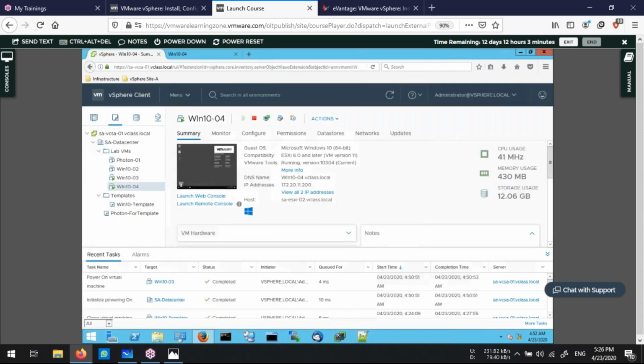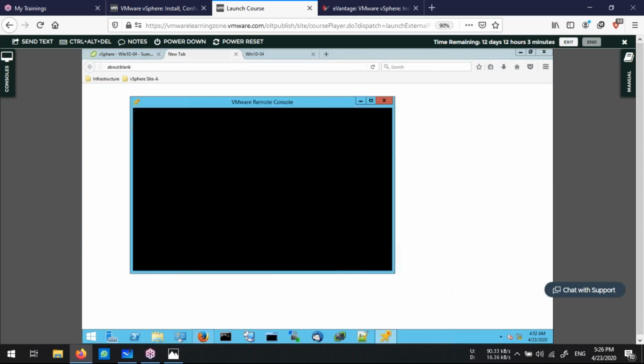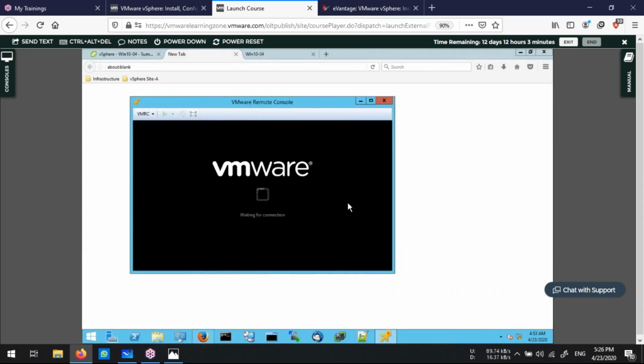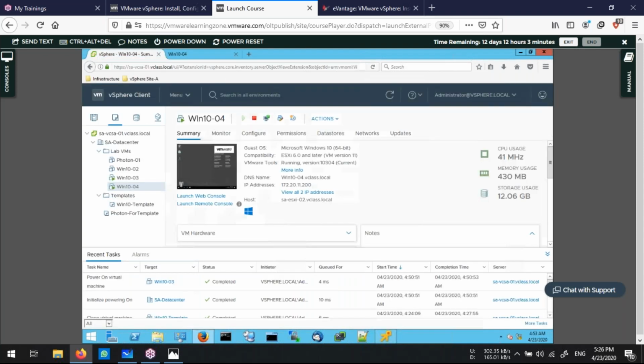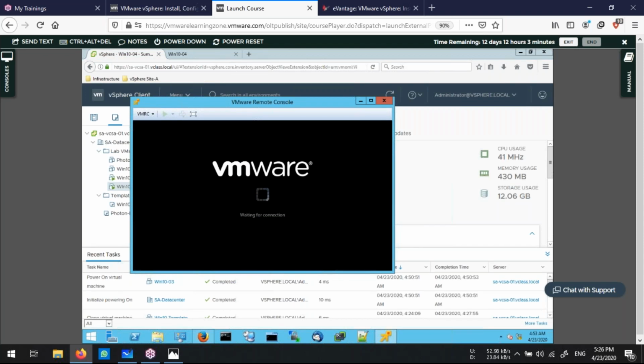So if we check the Windows 10 4, it will take some time. Okay. After it starts properly, it will reboot automatically and make those changes.